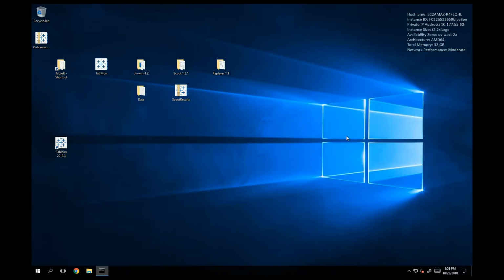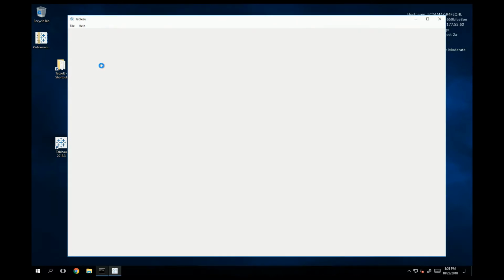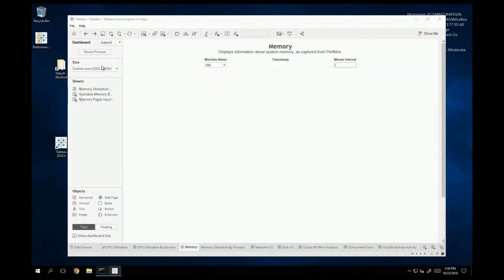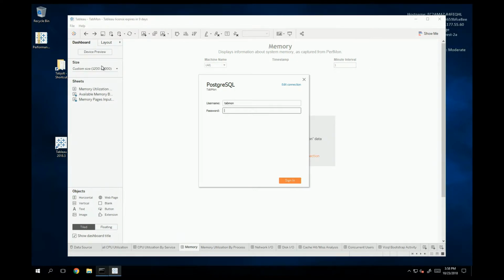So I have a TabJolt thread running in the background. What is that kind of doing to my server? Well, we have a tool called Tabon, and let's go into that. Tabon is similar to TabJolt in that it's watching the server, but instead of looking at timings, it's gathering performance metrics. So either data from perfmon in Windows, or only perfmon in Windows.